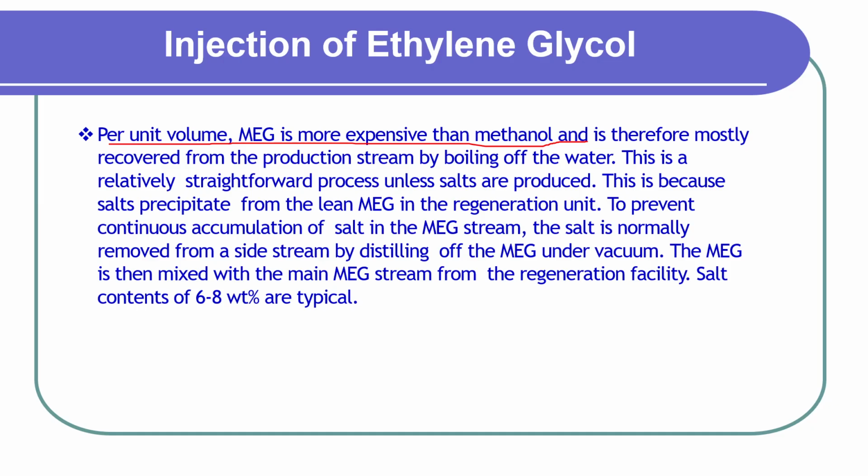MEG is more expensive than methanol, so you need to optimize in this case. Methanol is cheap, but once you inject it, you cannot recover it. MEG is more expensive, but when you inject it, you can recover it through a distillation process. But the distillation process also has its complications, especially when you are dealing with a brine situation, or when you have salts soluble in the water stream as well.